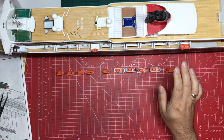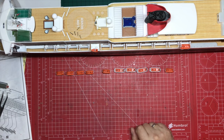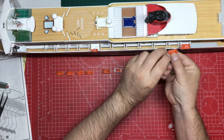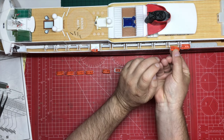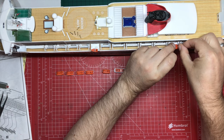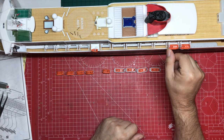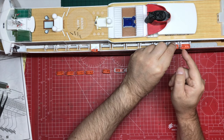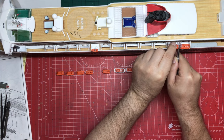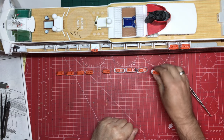The advantage of not putting the glue on, of course, is if I've got a problem when I'm putting the photo etch in, I can always remove the lifeboat temporarily. So that's really handy. There we go. Yep, happy with that. Right, let's try one of these larger ones.